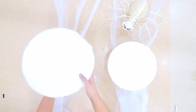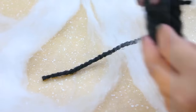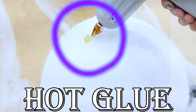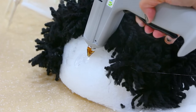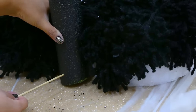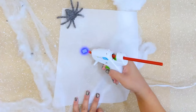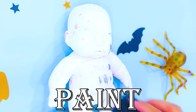For this spider, split the styrofoam ball in half. Now, time to make the balls of yarn. Then, glue them onto the styrofoam ball. Attach the head. Time for the legs. Attach it to the body, then bend the legs. Last, use red hot glue as the eyes. It's moving! How creepy!